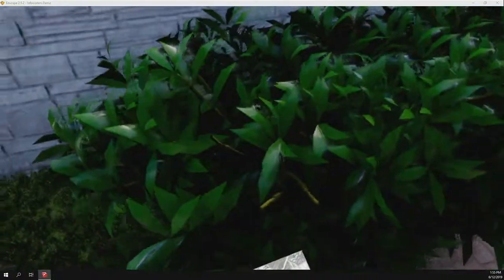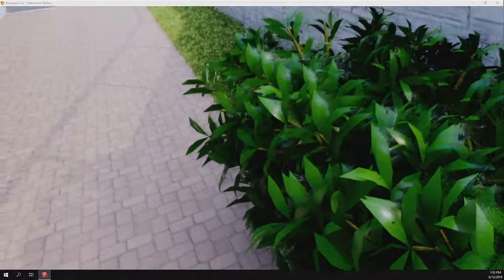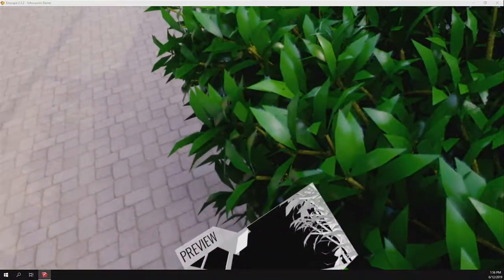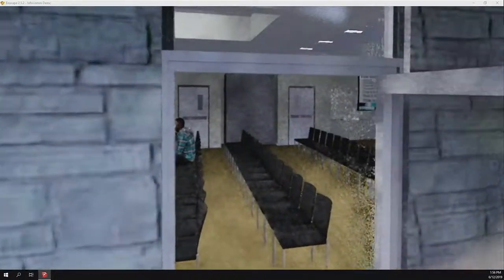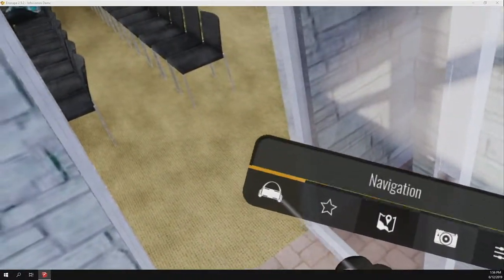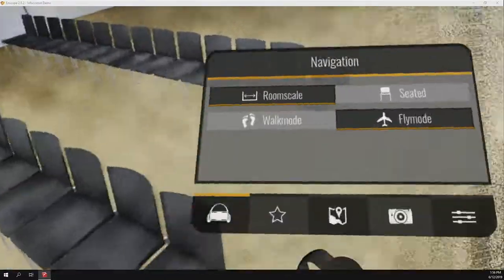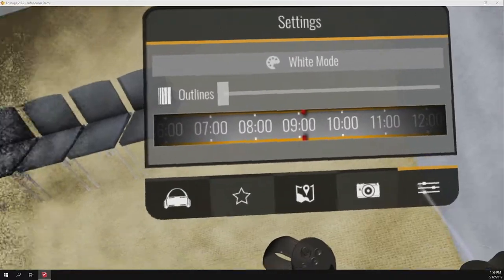All right, and you can see the foliage has a certain sheen. You can give it plant properties and that sort of thing, so a little bit of a shine to it. You can see the windows have some sort of reflective properties, and you can adjust that as needed in the software as well. For some reason, it's not.